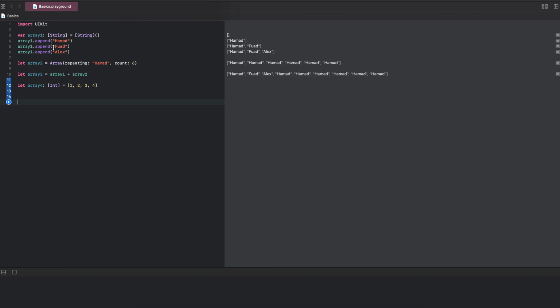What if we want to return the value at the second position in array 1? We can simply say array 1 square brackets 1. This means array 1 at position 1, and I get the value. Voila.